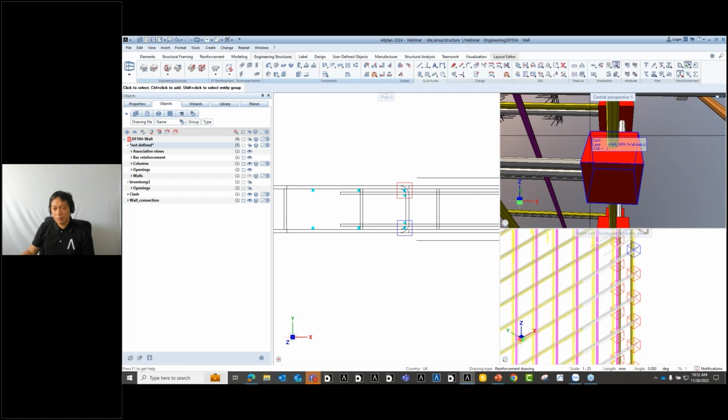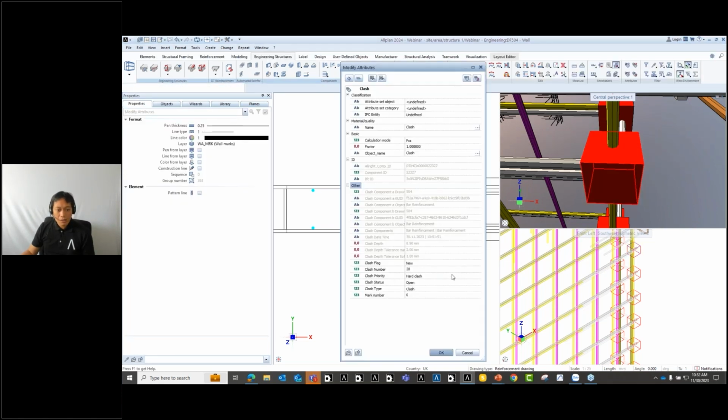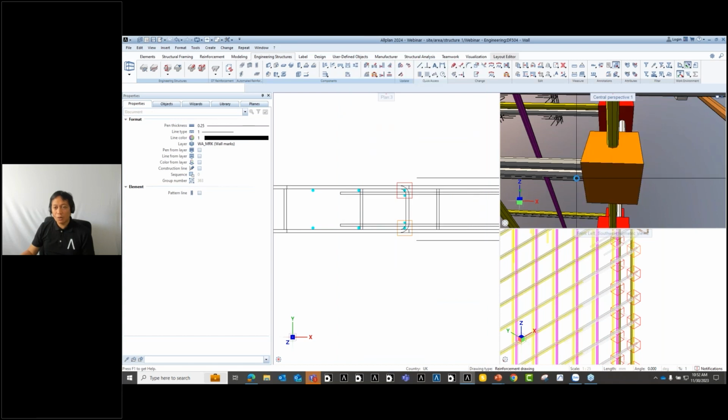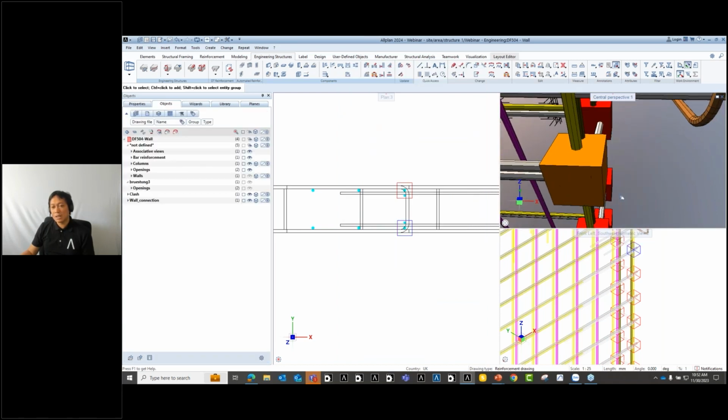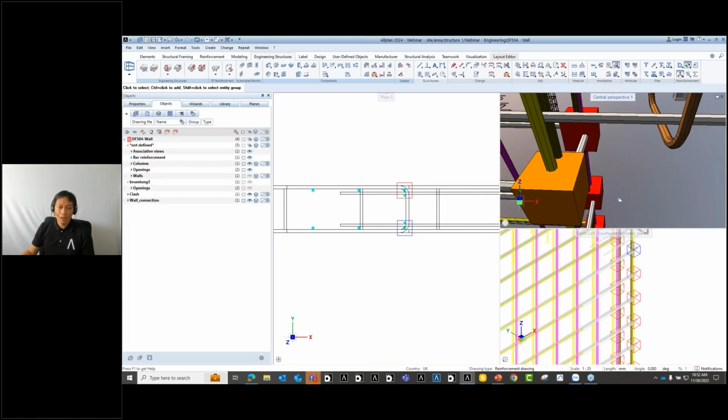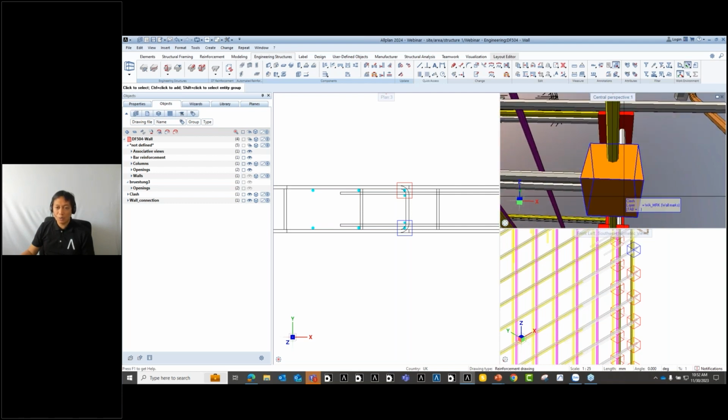So what am I saying about the clash? If I go to my model attributes, you can see here, let's say for example, this is just a minor one which is tolerable. So you can define this as a soft clash. And then let's say this one will be assigned to ignore. Then you can see my color will be changed. It means it is acceptable or it can be adjusted on site, depending on your reason.